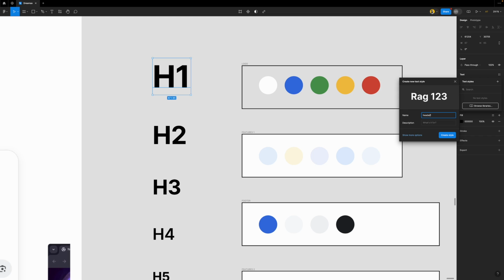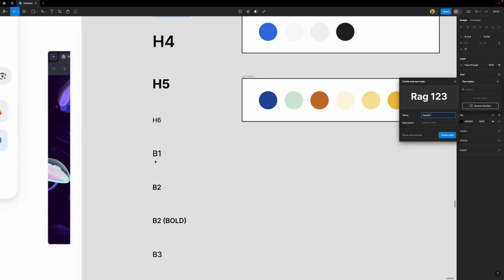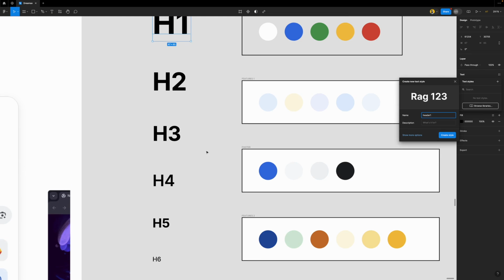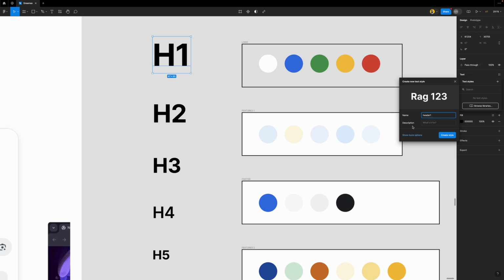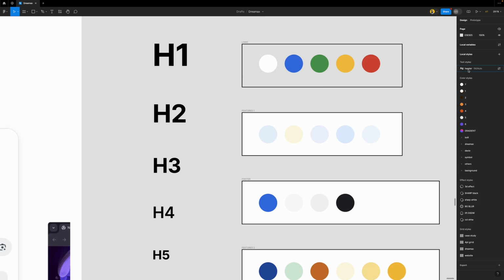But now what we want to do is we want to group all of these elements. We have 3 different elements. We have the header, we have the body text, and then we have the button. So we want it to be grouped into 3 categories. We don't want them one at a time. Now I'm going to show you what I mean. So if I press enter, create style, you're going to see it has created the style. And if I click on the board, you're going to find the style guide over here with the header text. All right.